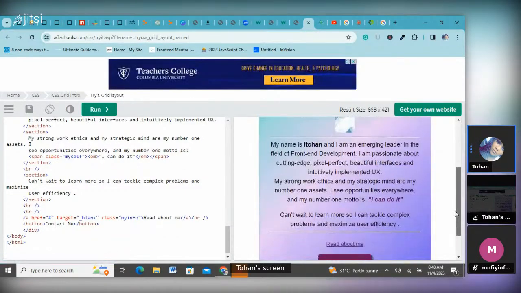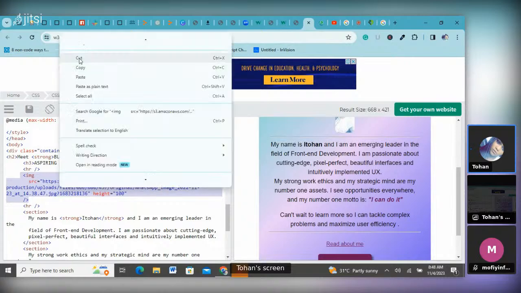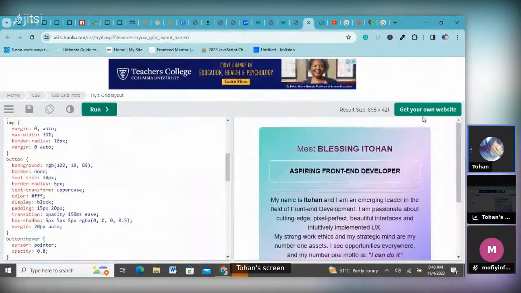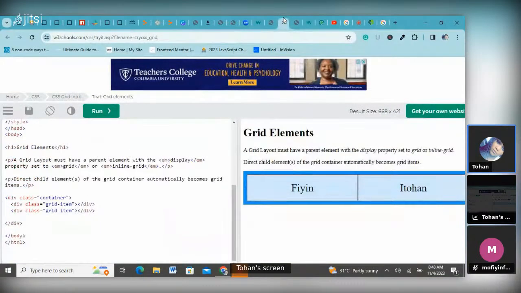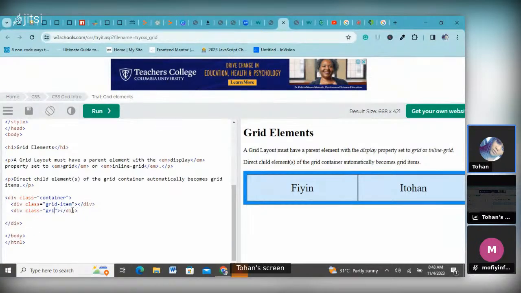So what we are going to do is that I'm going to take out the image first of all. I'm going to remove the image from here, cut it. If I cut it and I run it, now the image is no longer there. So I'm going to go to my grid that I want to do. I'm going to put this grid here, in the second div. Did you see where I put it? Let me do it again. I'm going to call this one left grid. Or let me say, I'm going to call it image grid because the only thing there is the image. So I'm going to call it image grid.